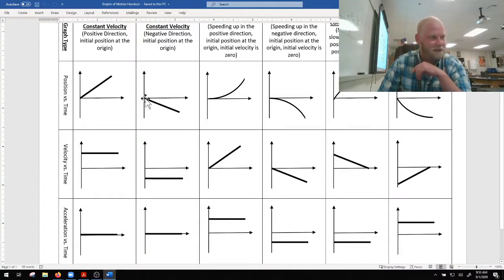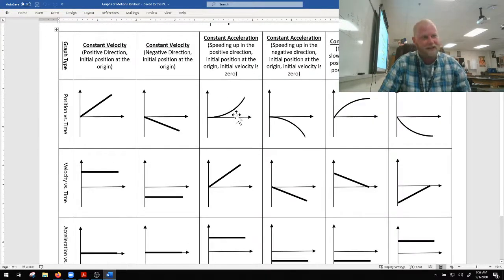Now this graph here shows negative constant velocity. Well, how do we know it shows negative constant velocity? Well, again, the slope represents velocity. The slope is constant, right? It's linear, and the slope is negative. Well, how do we portray that in a velocity versus time graph? Well, you've got a constant velocity in the negative. Now your velocity is constant, which means what is true about your acceleration? Well, acceleration is 0.